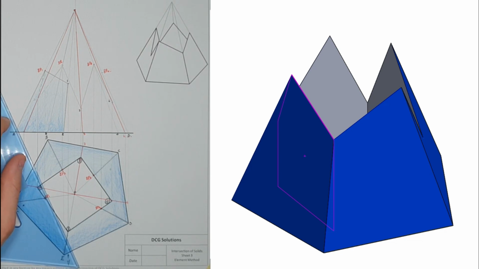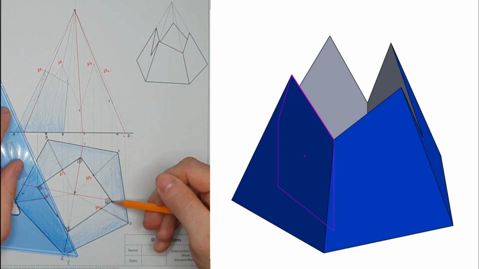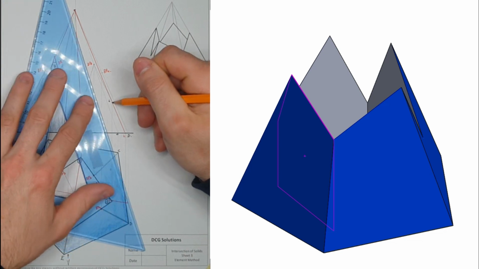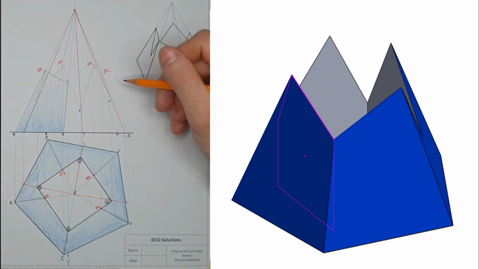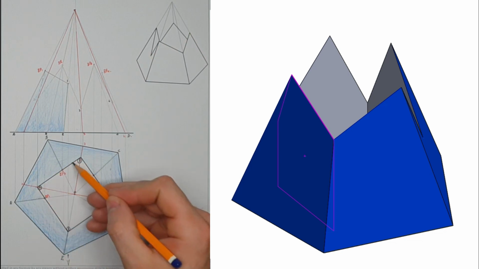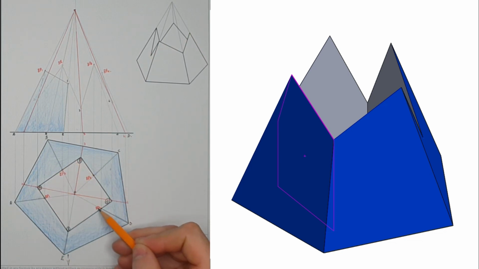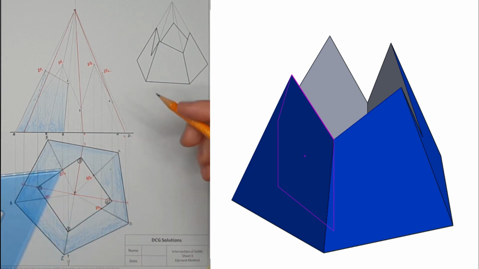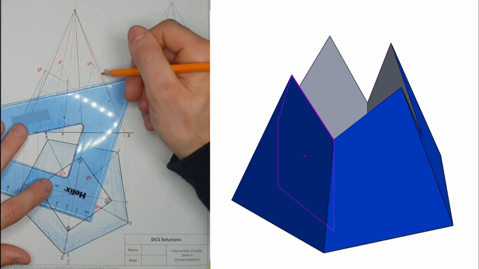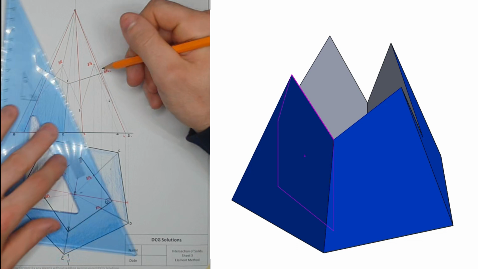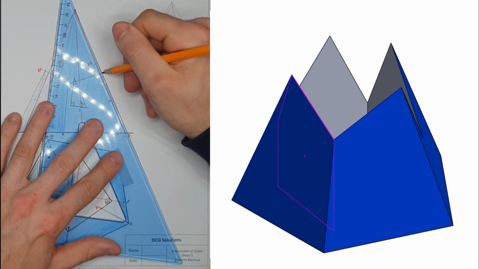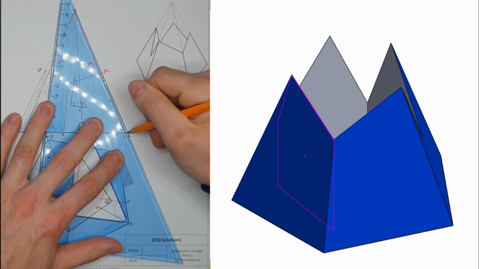Don't make the mistake now. This stage we've gone down to 4 and back up to BP4. 4 up to BP4 there. And what's left? We've gone all the way around BP4 to 1. Now that has to be solid because I can see that edge right there is right in front of me. So I know that one has to be solid. From BP4 back home there to 1 must be solid. Now if that's solid and BP4 can be seen, I know that that's the rest of the edge D all the way down to ground.